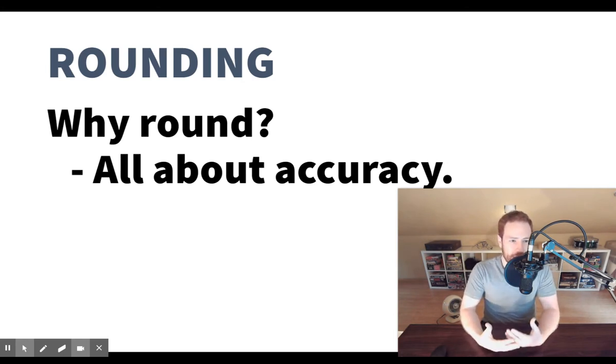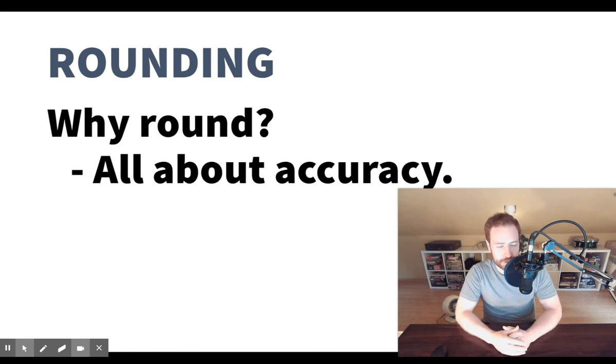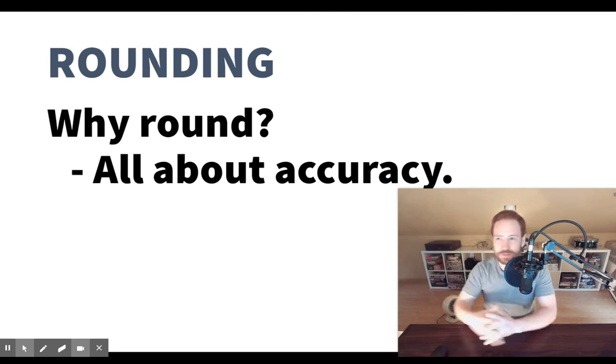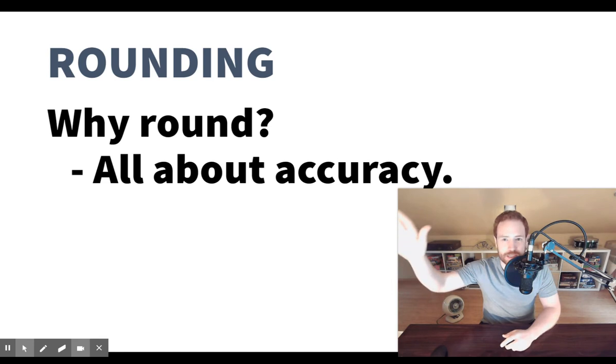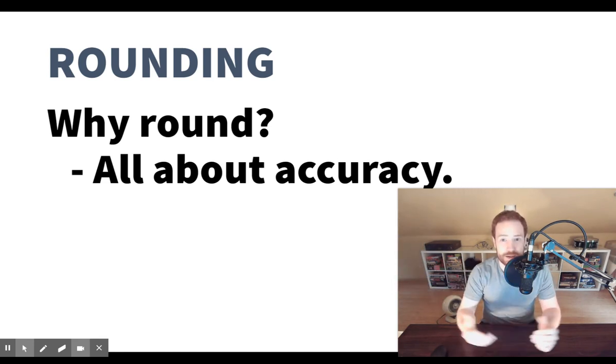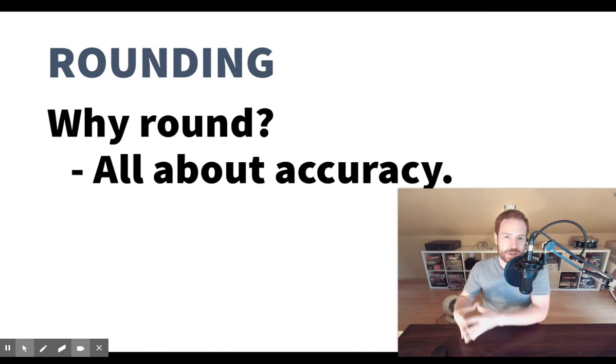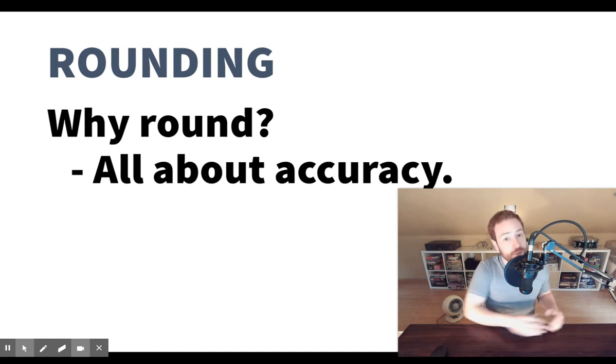So, for example, if you are taking a measurement with a ruler and you can estimate down to the hundredth of a centimeter, you say that something is 4.25 centimeters long. And then maybe you do some statistical analysis on your measurements, use that number in a calculation, and get an answer of like 18.7849362104 centimeters squared. You can't keep all those digits because that answer is way more accurate, with many more decimal places than the original measurement. And so rounding makes sure that our final answers to calculations maintain the same level of accuracy as the original measurements that we took.